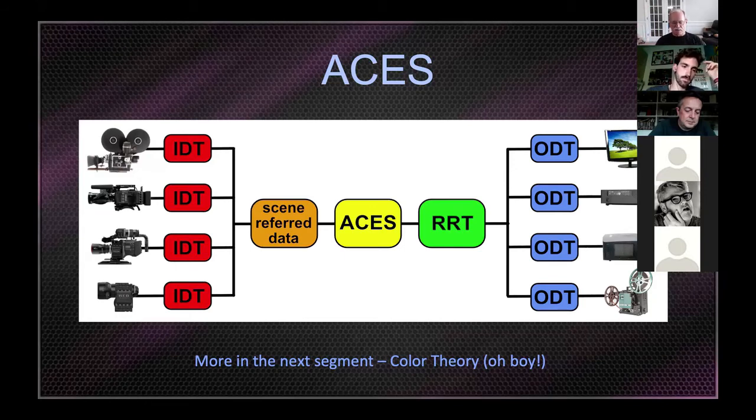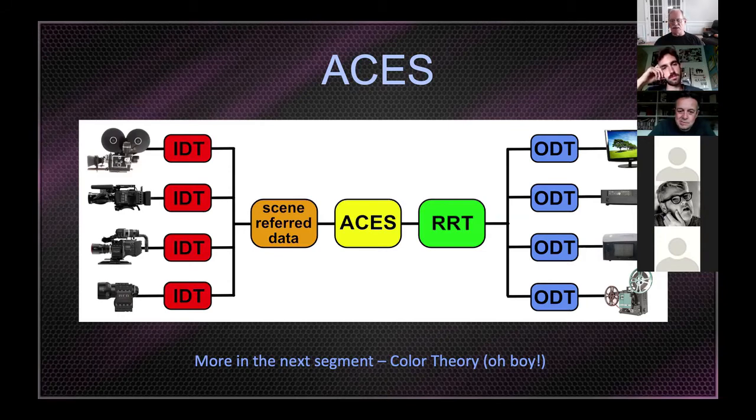The RRT is the rendering transform. That is taking the ACES linear data, which looks ugly and awful and dark and hideous, and converts it to a film look. That's kind of the standard reference for what this image should look like. Okay, that's the RRT. Then you perform your color corrections or changes and whatever you want on that.